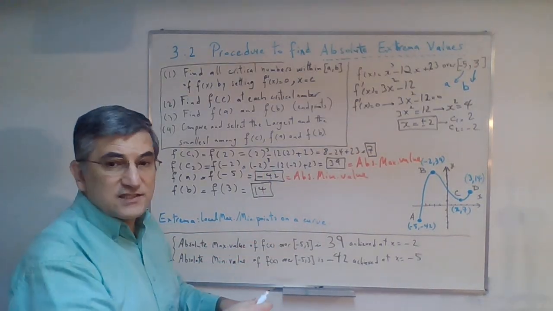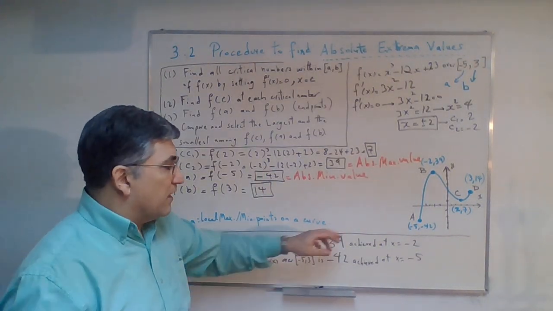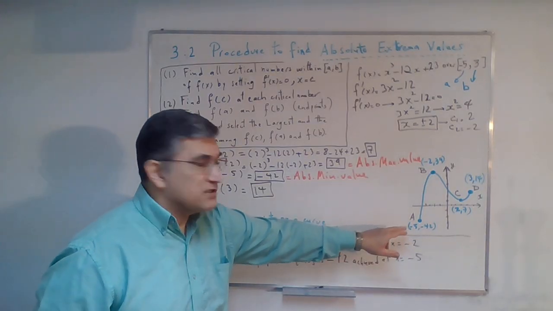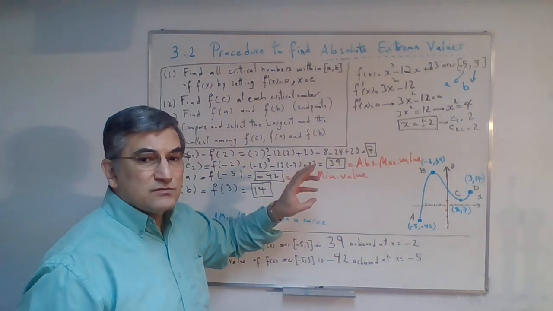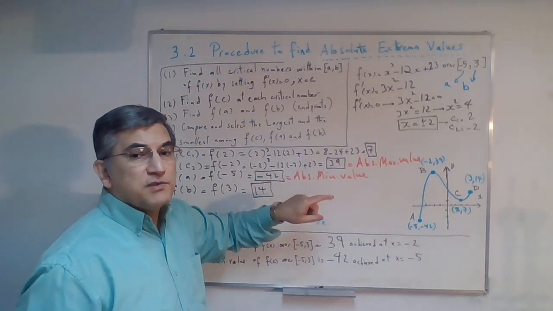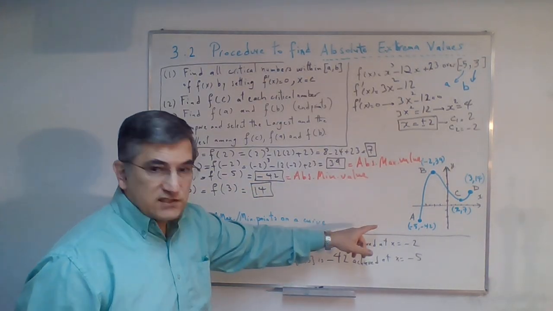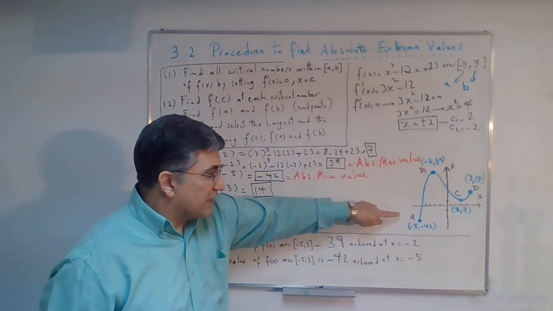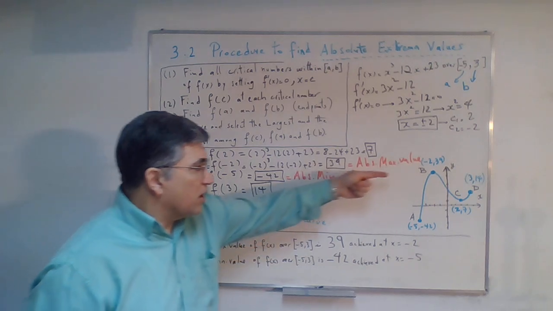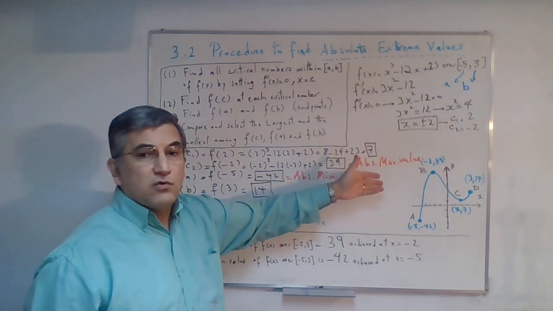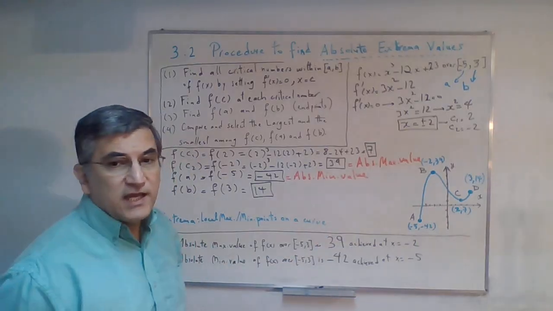So this exercise tells us that it is possible to have an absolute minimum point which happens to be an endpoint. So not necessarily are absolute maximum and absolute minimum points supposed to be local maximum and minimum points. This exercise clearly showed to us that one endpoint, endpoint A, happened to be the absolute minimum point. And of course, point B not only was a local maximum point, but it also happens to be the absolute maximum point in this exercise.